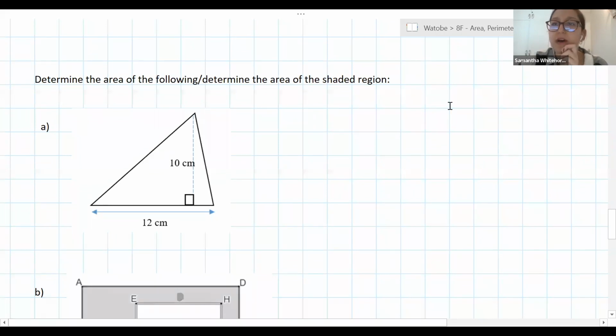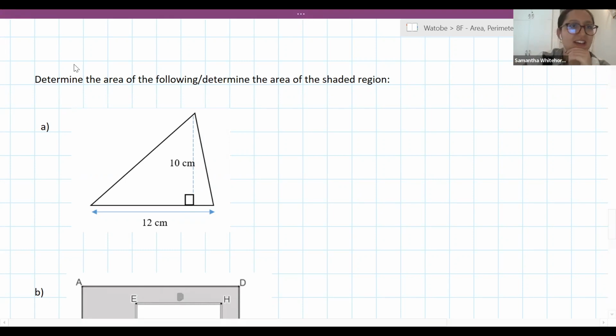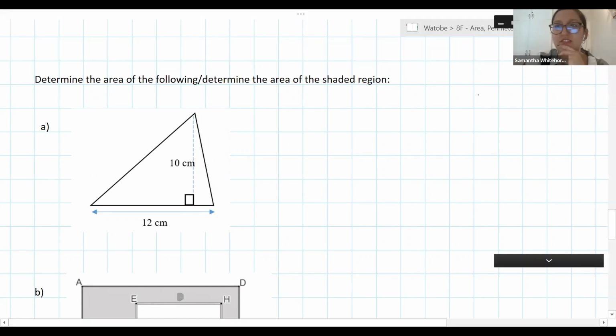So can someone remind me? You can either raise your hand or you can put it on the chat. What is area? Amatle is on it tonight. Amatle, tell us. Area is the inside of a shape. Perfect. Right. And guys, then the area of a triangle will be half base times height. Okay. So Amatle has just given us all of our information that we need here.